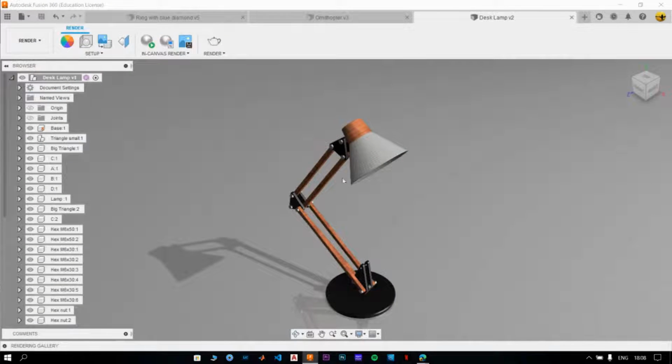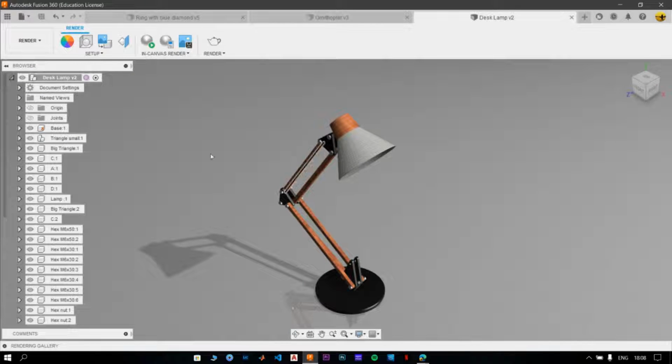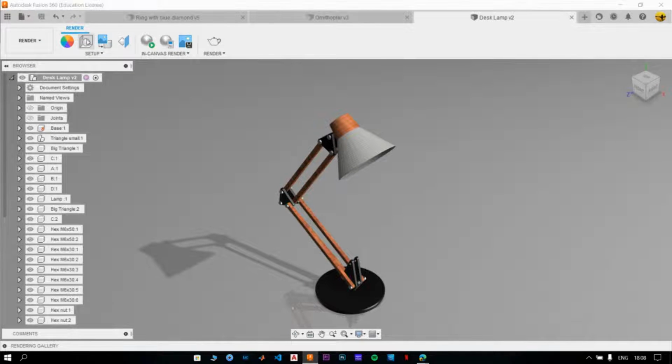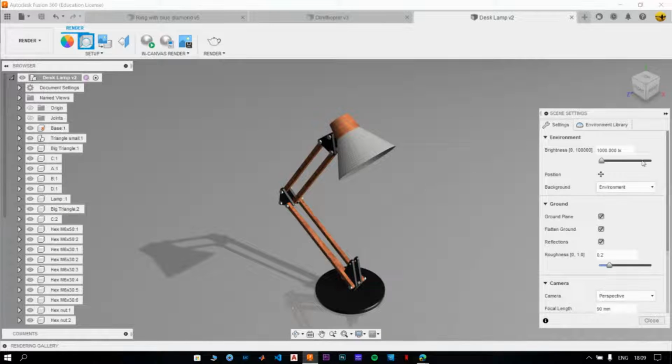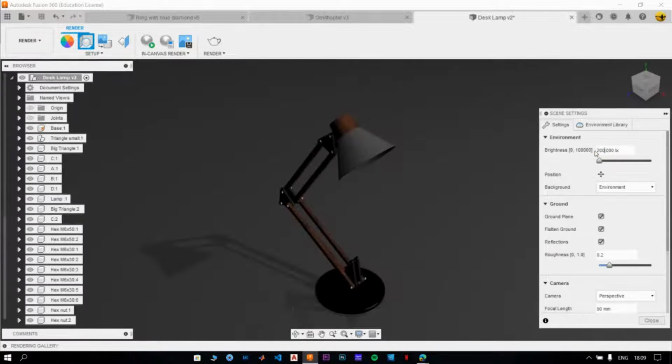All right. So this is how it is going to look in the render workspace. Again, quickly making all of the changes in the environment and in the background. So right now, as you can see, the environment brightness of the light is 1000 lumen. Now, if I show the light inside this lamp in a bright environment, then it is not going to be seen properly. So for that, I'll have to make it a bit darker environment over here. So from 1000 lumen, we can switch it to probably 200 lumens or even 150 lumens.